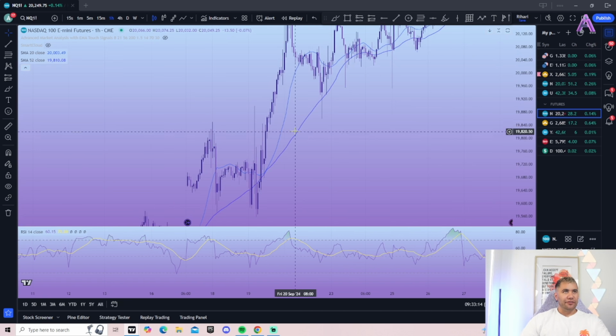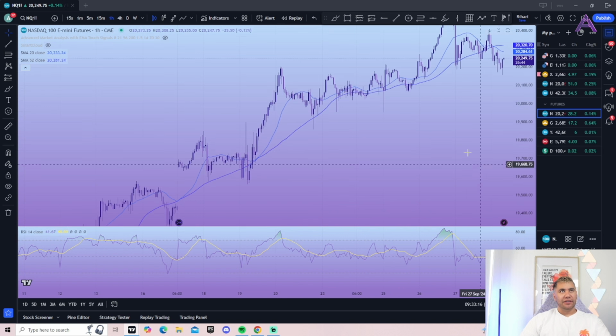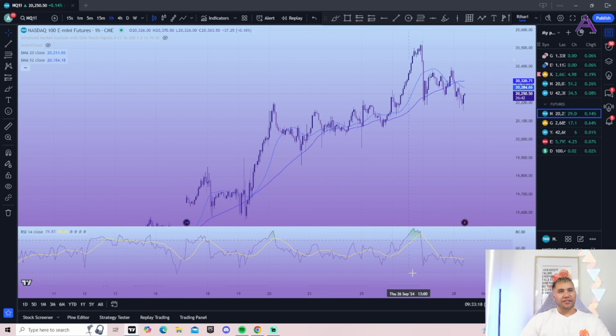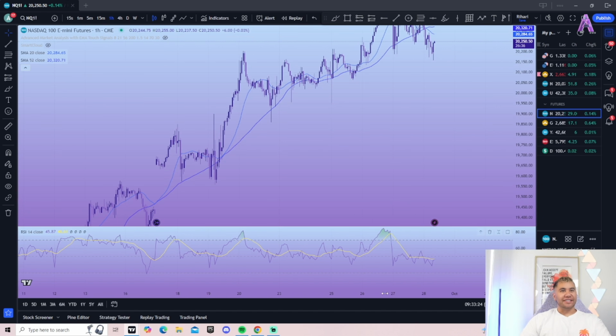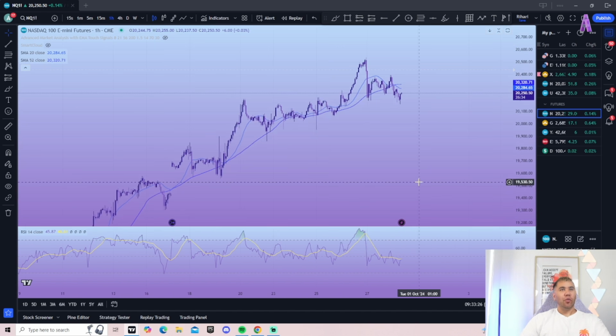So here we have the 52, here we have the 20, which is giving us an overall direction collectively that price wants to continue to push up, all right? Price wants to continue going a certain way based off the last 20 candles with these ones and based off the last 50 candles with these ones, all right?